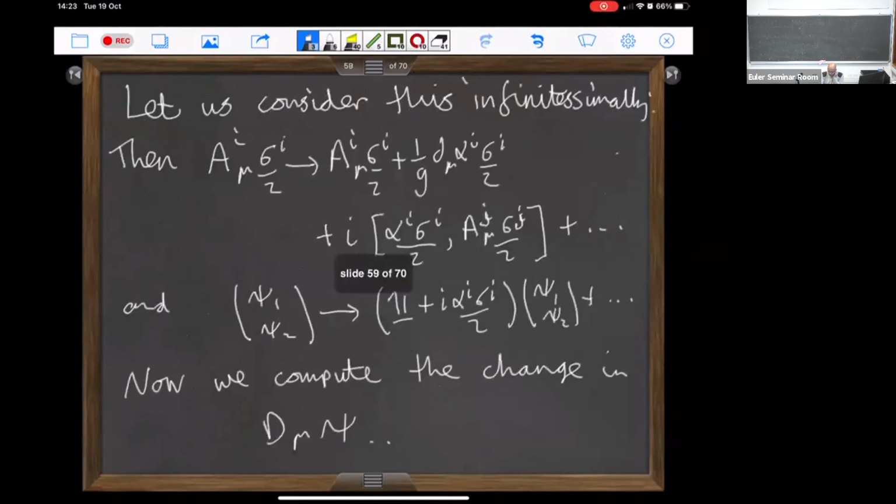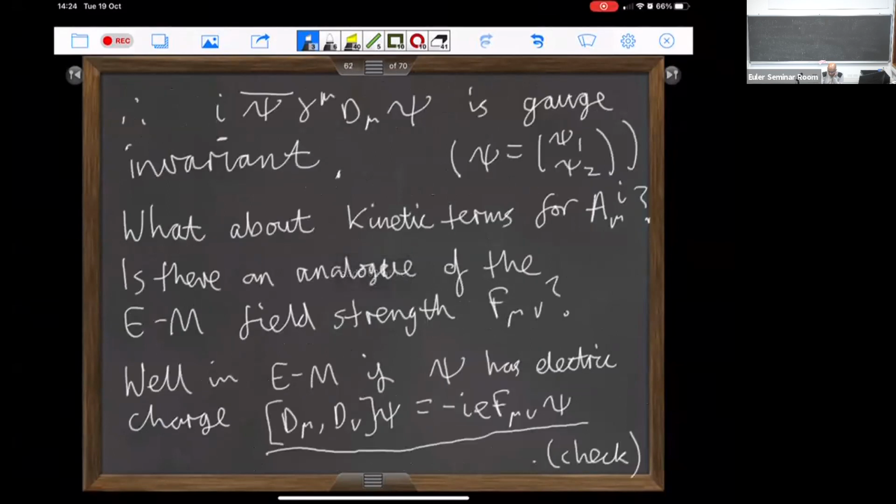So we've established that given a group and a representation, we can write down a gauge invariant fermion Lagrangian. But that whole procedure involves introducing all of these gauge fields, one for every generator. So we have to think about their kinetic terms. And we showed how to construct gauge invariant kinetic terms. So let's review that.